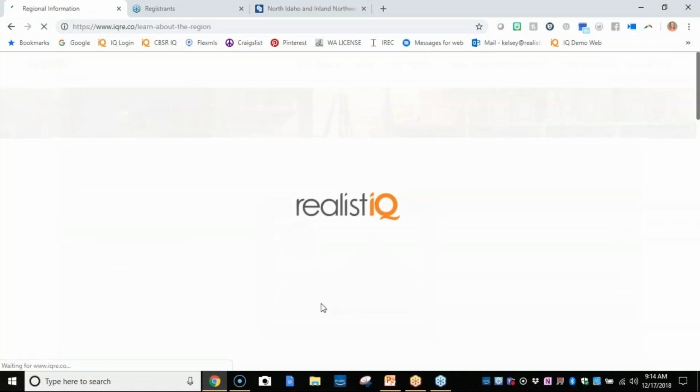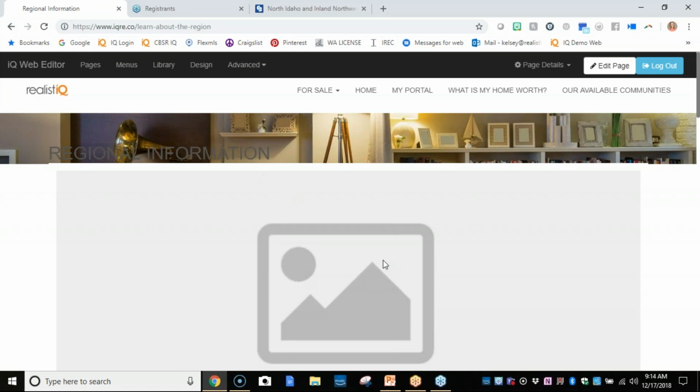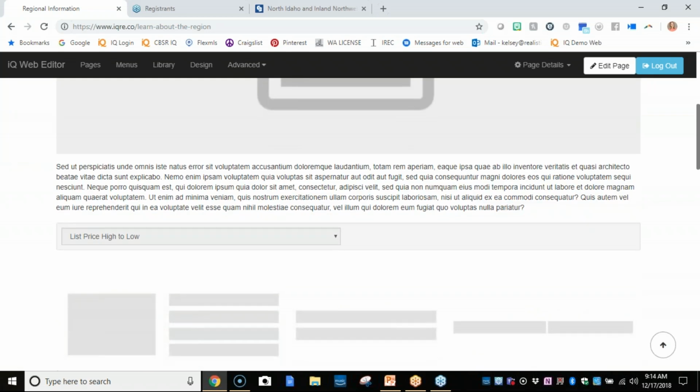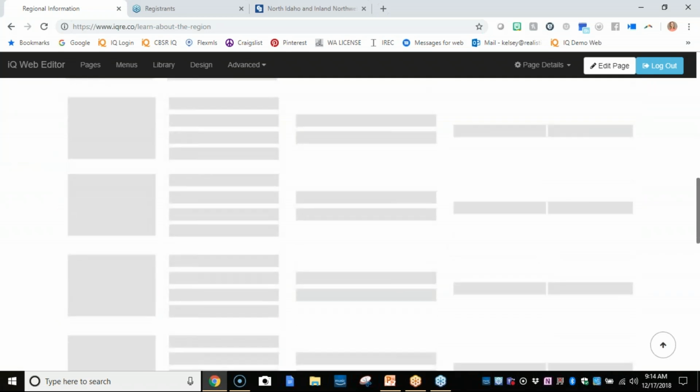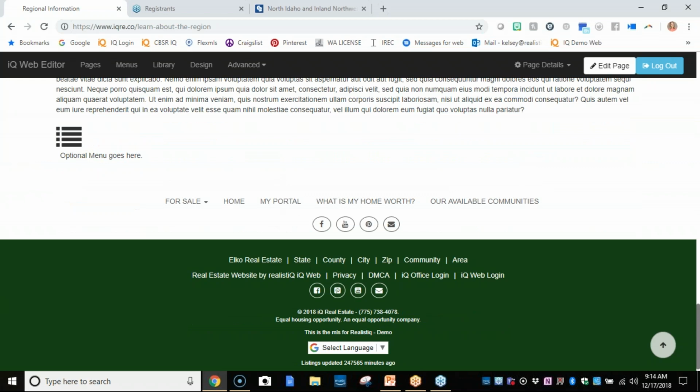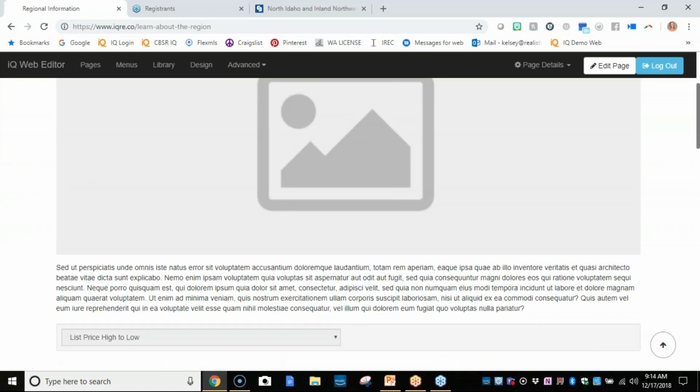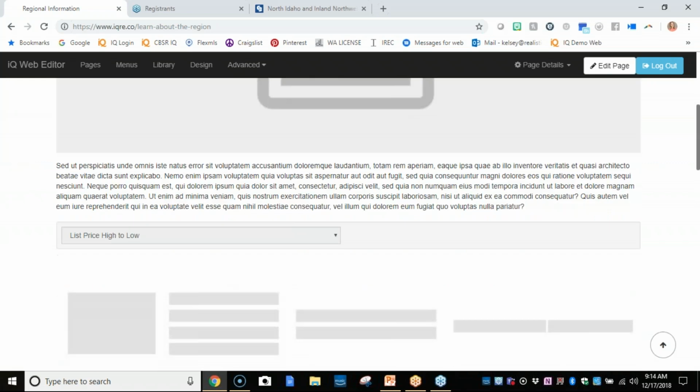And once I click OK, I'm going to see my page. Now, I want to just scroll down and show you the preview of the page before there's any information in it. And I want you to notice that everything is written in Latin. And the reason for that is if it wasn't written in Latin and there was some nice text in here, you would never edit it to be customized.